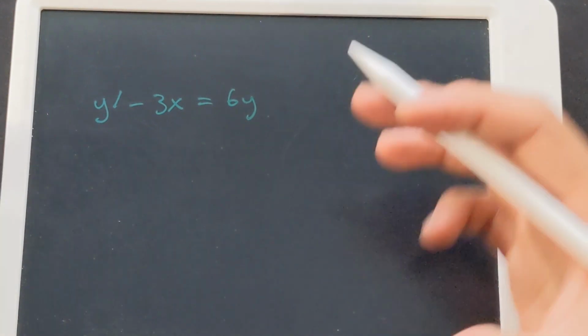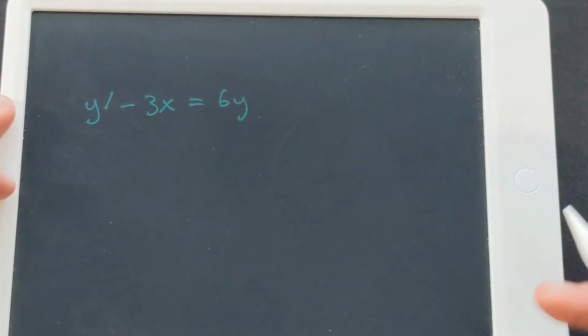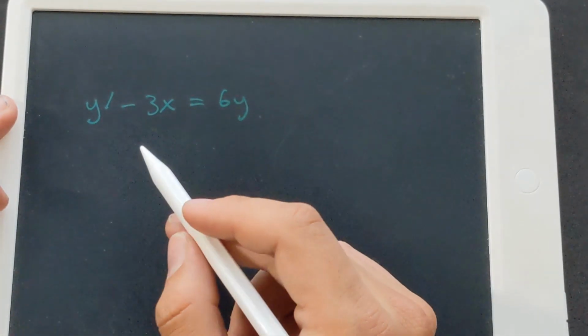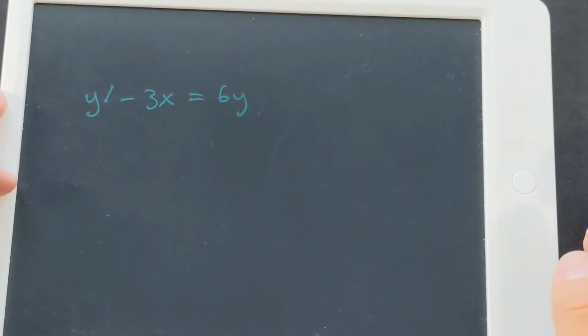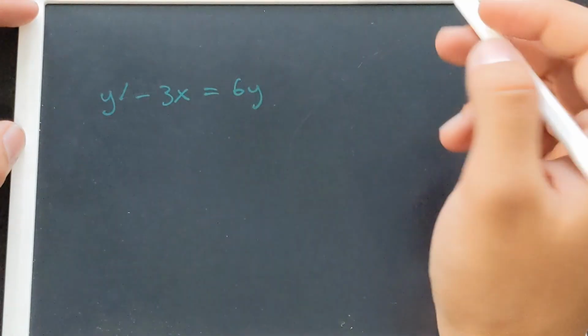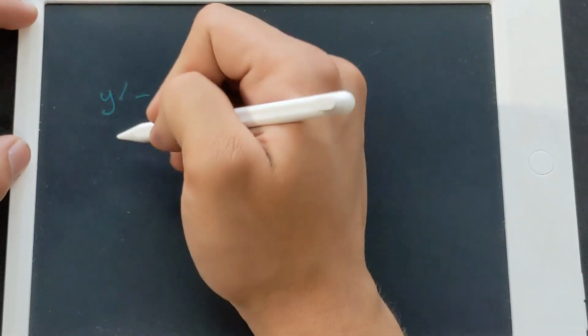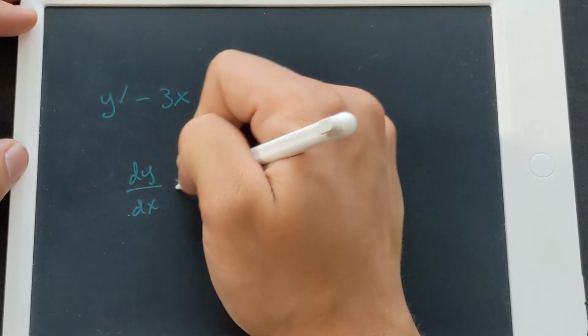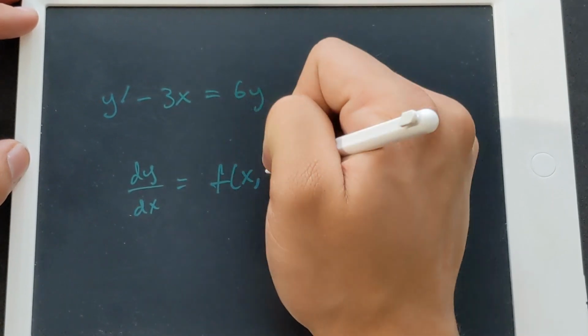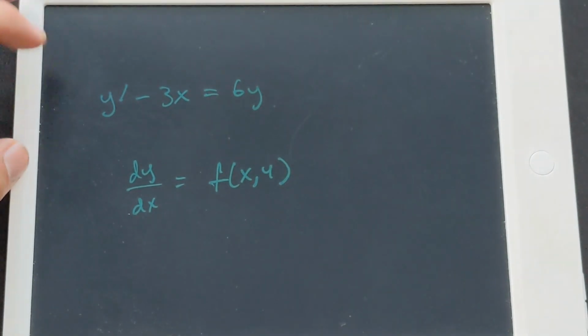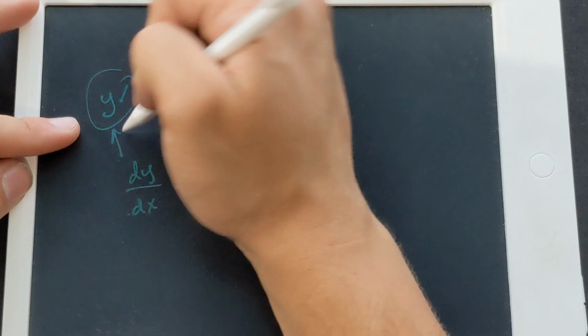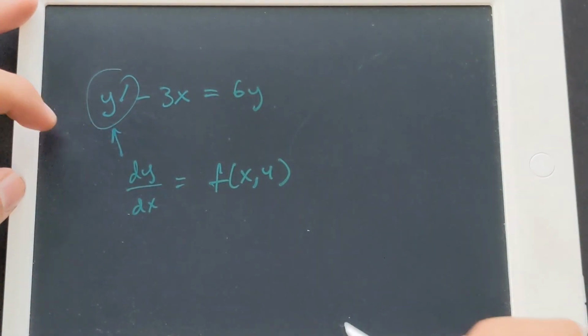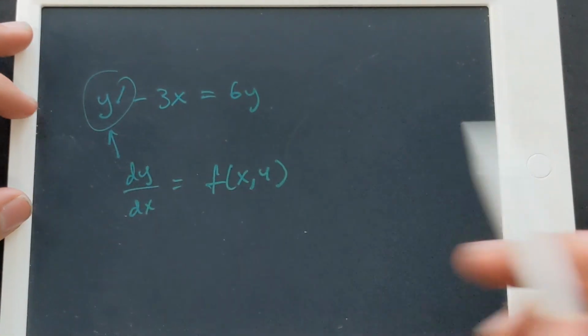Now the first thing we want to do whenever we look at equations like this is we want to bring them to a standard form. And the standard form for dealing with proving homogeneous functions, the standard form you should aim for any differential equation, is you want to move everything so you get something on the order of dy by dx is equal to some function f of x and y. So to do that, here is our dy by dx, right? Y prime, dy dx. It's the same thing.